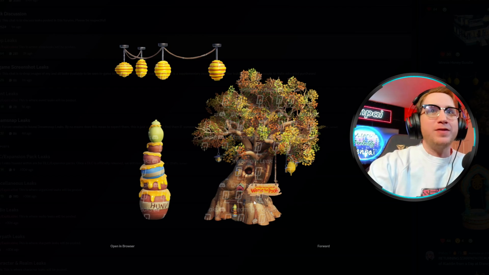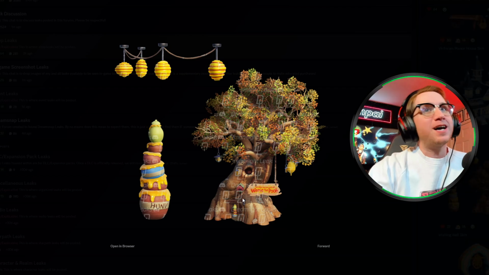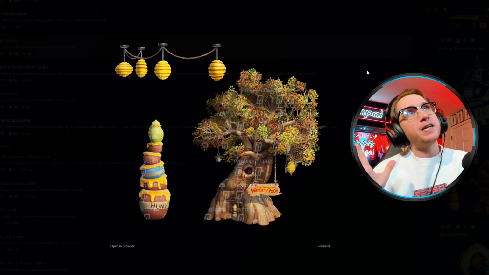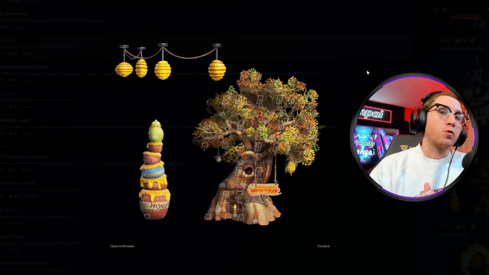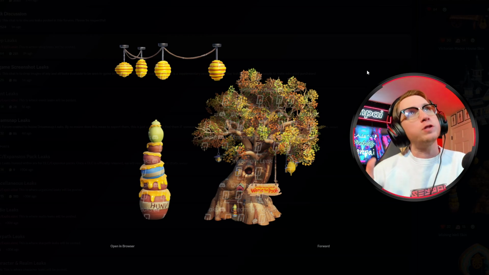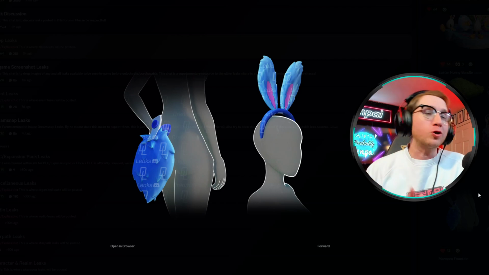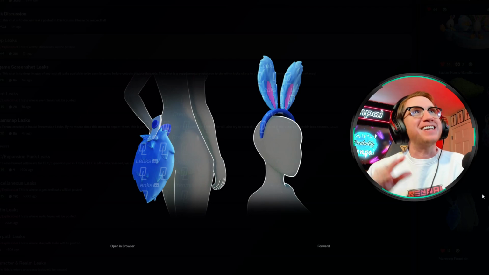So yeah, loving this. Now just keep in mind, this does not seem to be a premium house. This is just a decor bundle, and the estimated price range here from the Dreamlight Leaks Discord server is 1,500 to 2,000 moonstones. We're also getting a pretty fun Winnie the Pooh inspired wardrobe item, which is a little bundle including Eeyore's ears and tail.